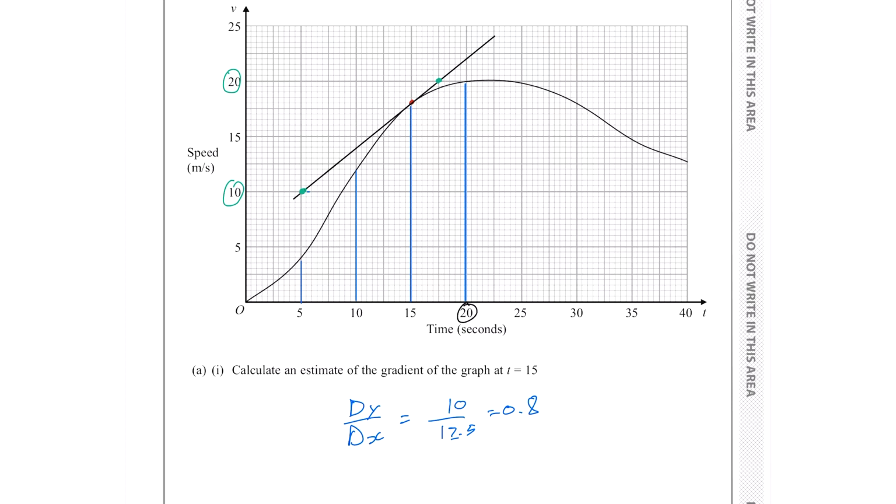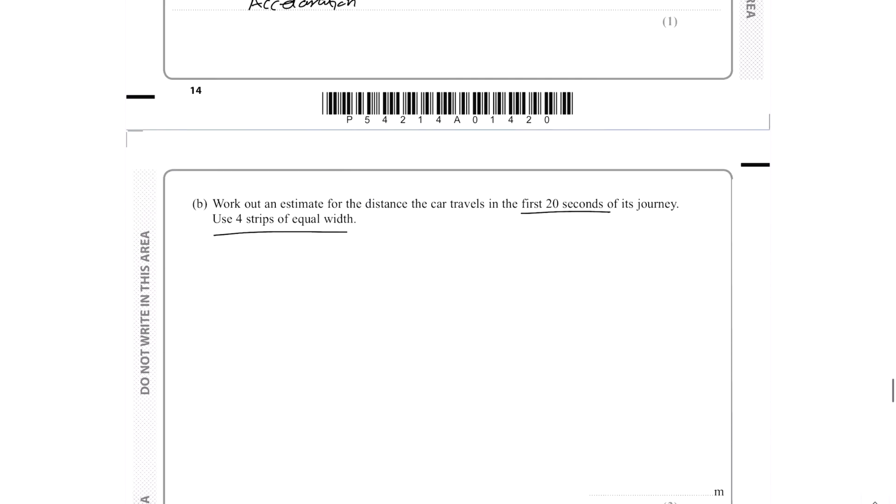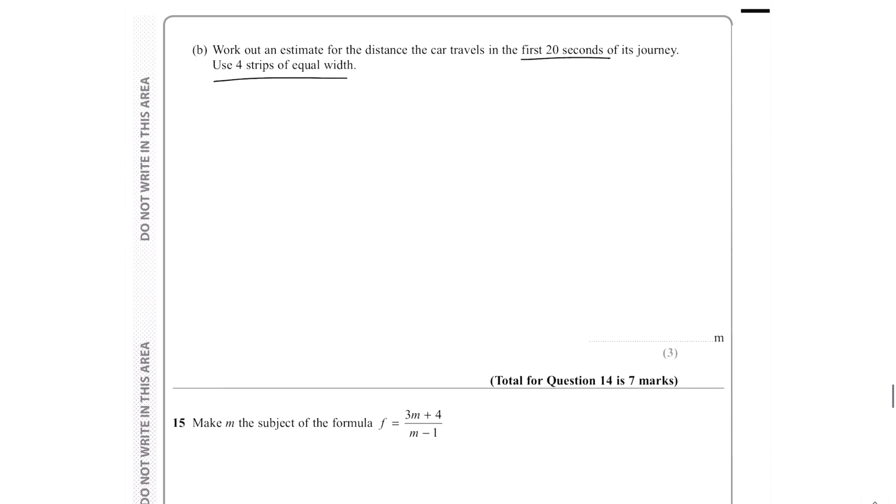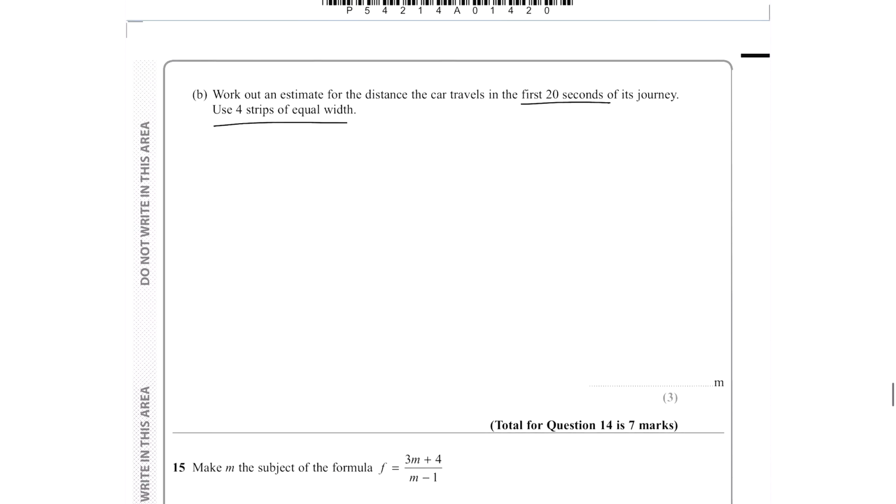Firstly, in order to work out the area, it needs to look like a shape. So these are all going to be trapeziums, and the very first one is more like a triangle. So I can label these A, B, C, and D. And now with this, the answer has to be accurate. There's no range given on the mark scheme, so you have to make sure you get this right. So for A, be as accurate as you can.